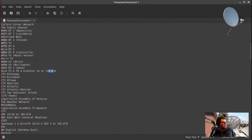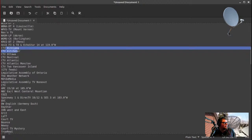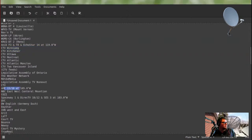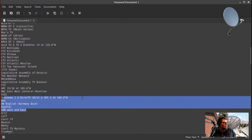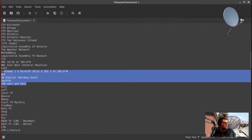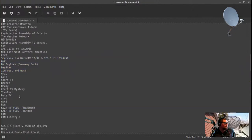On Unicef F3 at 119 West, there are all the Canadian CTV channels — CTV Winnipeg, CTV Ottawa, all that stuff, plus the Weather Network. Over on 105 West you get NBC Cozy, and I believe they're the same mux as on KU band. Spaceway at 103 West has the Ion Network, Grit TV, Laff, Bounce, Newsy, Court TV, True Real, Defy, and a whole bunch of channels.